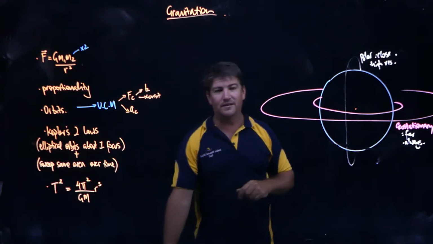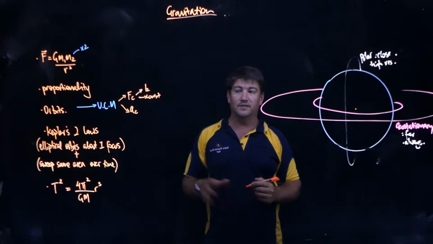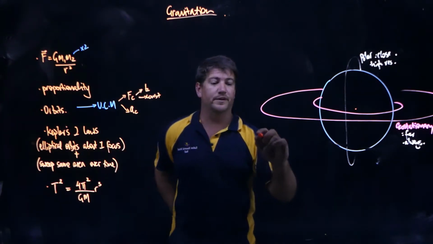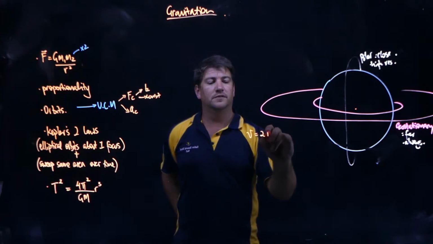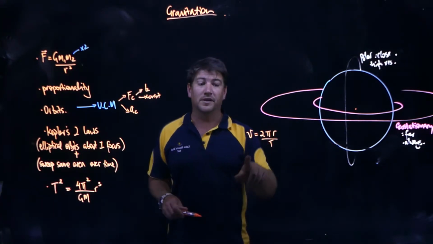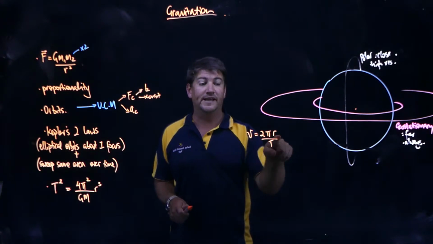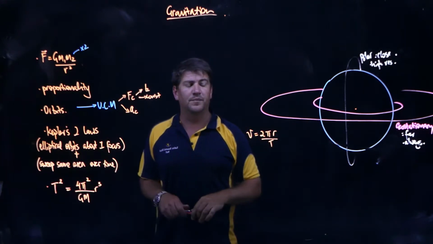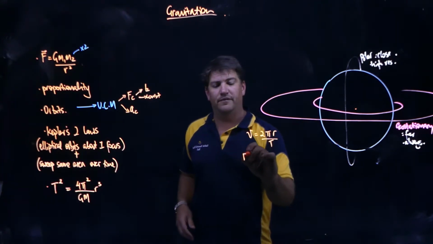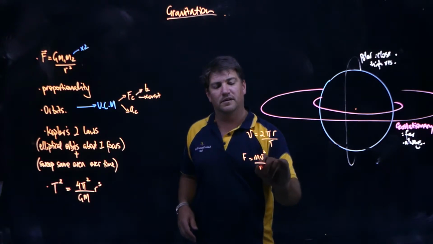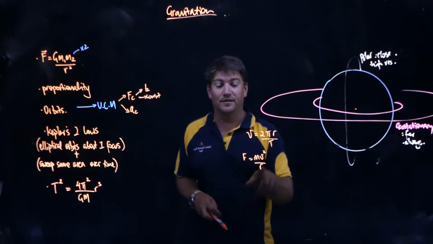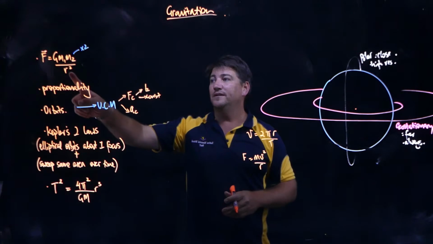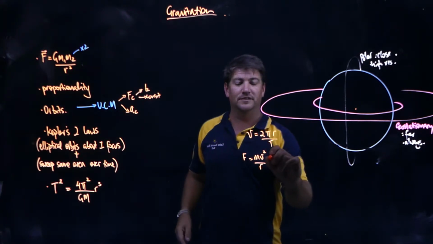In order to look at the speed of one of these satellites, I'll get to Kepler's stuff in a sec. If we look at the speed of something that's going in an orbit, a satellite going in orbit has an orbital period T, it's got a radius of orbit r, all that sort of stuff. But we also know that F is mv squared on r. This is the centripetal force. We know that the force that's causing this satellite to actually stay in orbit is in fact Newton's law of universal gravitation.